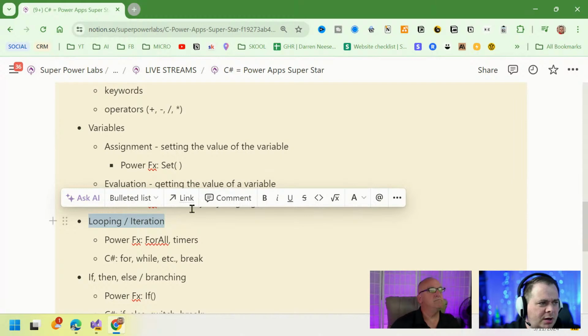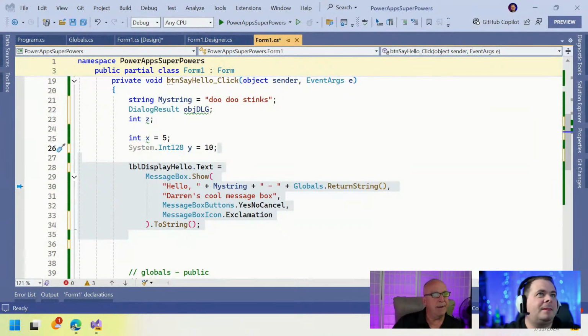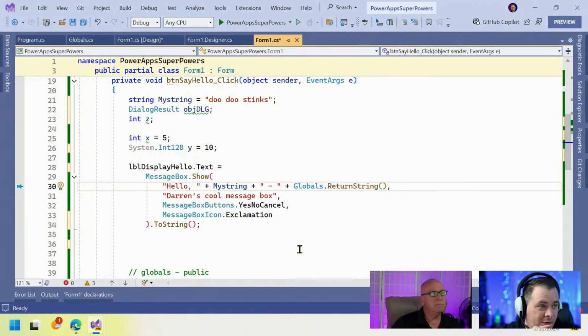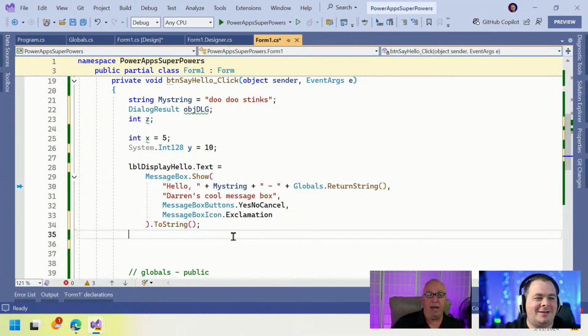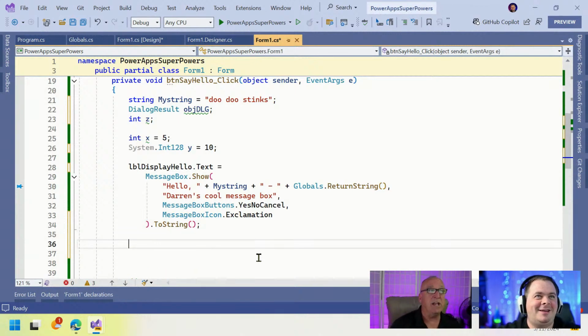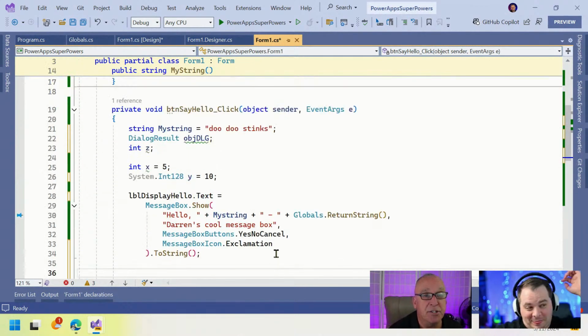Let's do a loop, Kurt. How do we do a loop? What could we loop through? Well, we could just simply do a counting loop. We could also count how many letters are in a string. What about torturing our users until they click OK? Like they say no, I don't want that to happen. Cancel. Or they say retry or whatever. And we won't allow them to do anything except click on the message box over and over again until they click OK. What do you think of that? Okay. Yeah. All right.